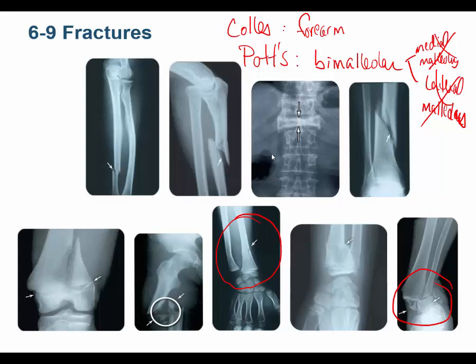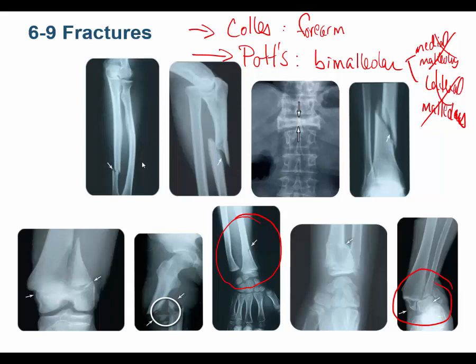You have simple and compound, and I can't even remember how to classify all the fractures myself, to be honest with you. But you have different classifications of fractures, whether they break through the skin or they don't, if they're a twisting spiral motion, or, I mean, they just classify fractures all over the place. Greenstick fracture, part way through and all the way through. Comminuted fractures or not. So they have all these different ways of classifying fractures. I'm only going to test you on these two fractures. I'm not a fracture expert. Obviously, I can't remember all the classification systems.